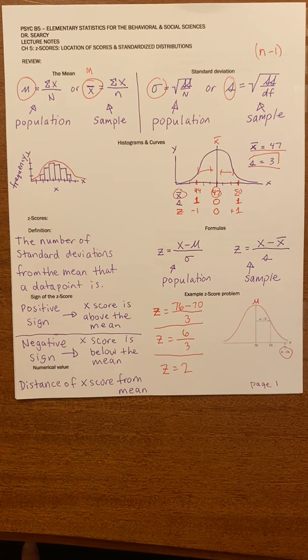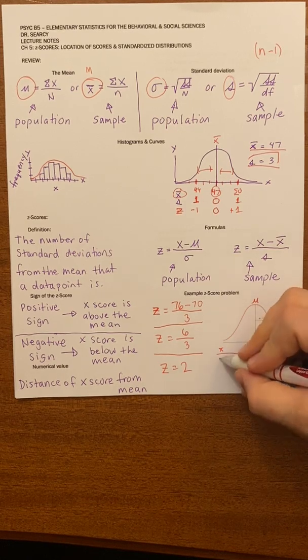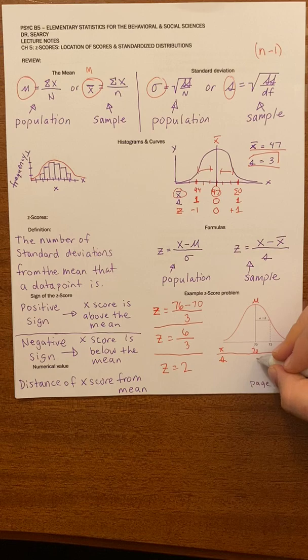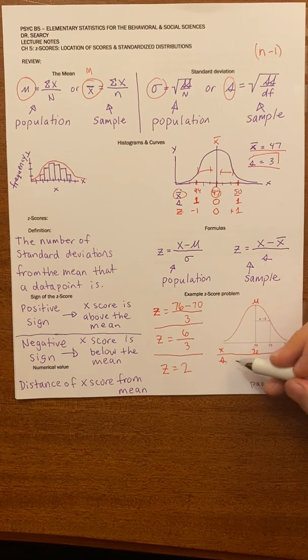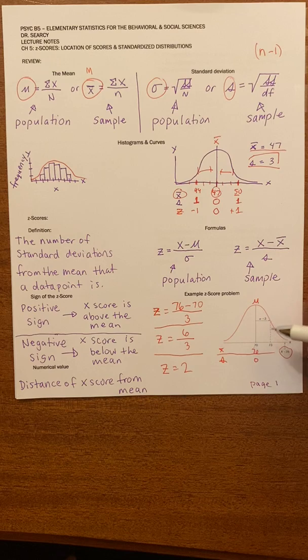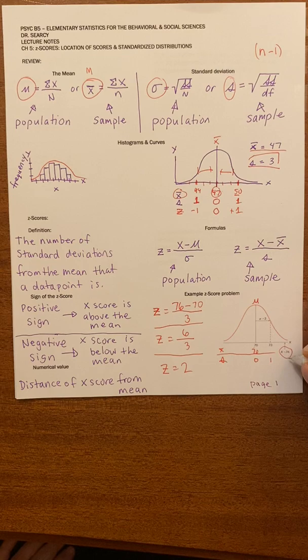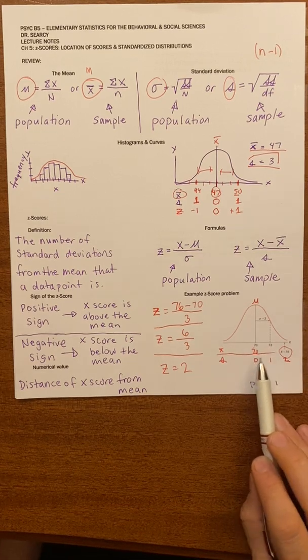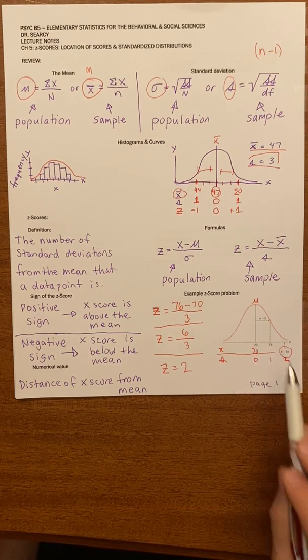Let's go ahead and go back to drawing our lines underneath the curve. Right, so say we have that mean line, that's that 70 there. If we have our standard deviation line, again, we're saying that 0 goes right under the mean. If I'm going to draw my 1 for my 1 standard deviation unit, I know that I'm going to draw it 3 ticks away from the mean. So it's going to go right there. And then if I wanted to draw another standard deviation unit away from that 1, I'd put my 2 right there. Right, so we're moving away from the mean 3 tick marks at a time. So first standard deviation is 73, second standard deviation is 76.